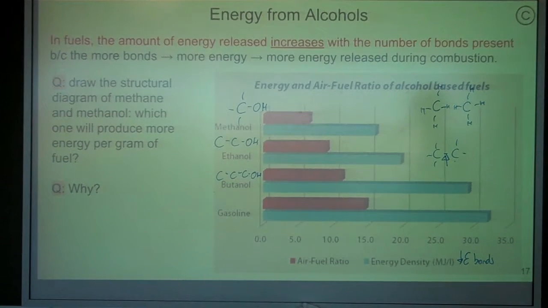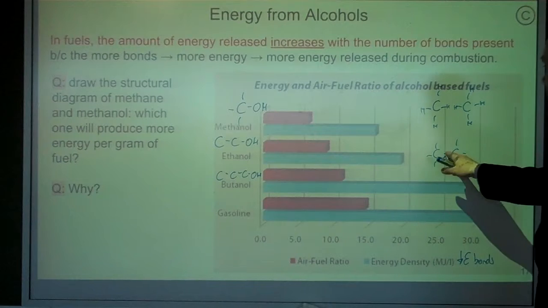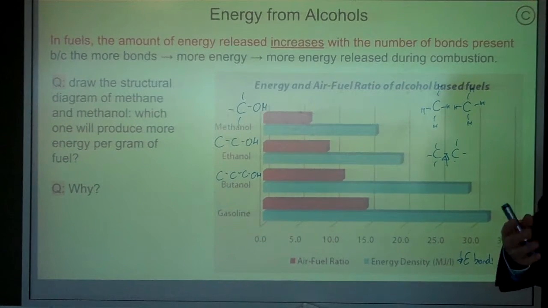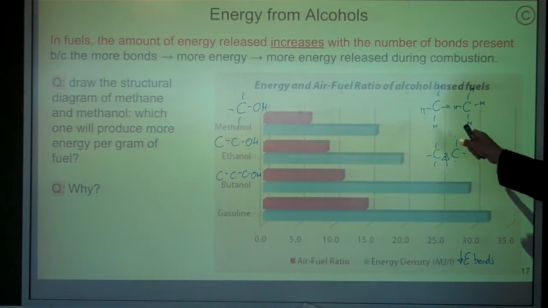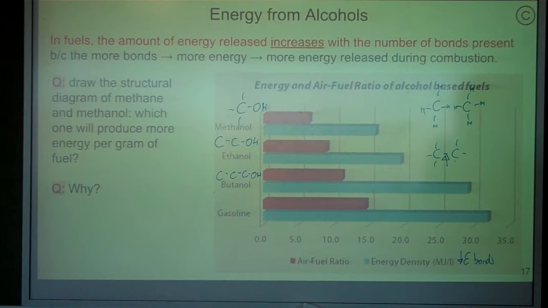Okay. Now, and the reason why, do you see a why question there? I won't get you to draw the structural diagram, but I've functionally done it for you there. The reason why is because that particular bond in the carbon chain is a higher energy bond. Even though there are more bonds in these two in total, the hydrogen-carbon bonds are quite low in energy, but the carbon-carbon bonds are high in energy, and you can get a lot more out of them. Okay? Yeah.